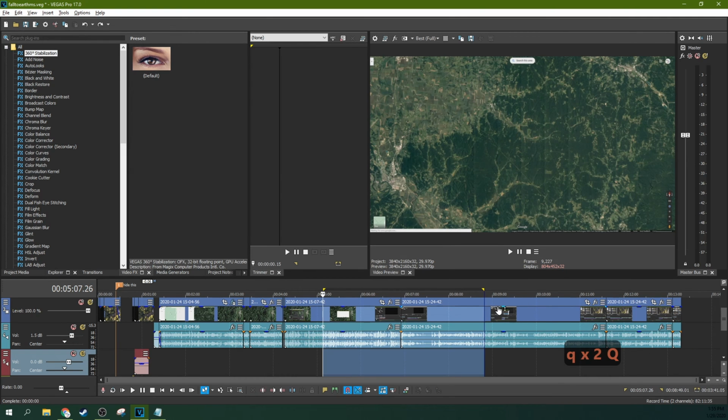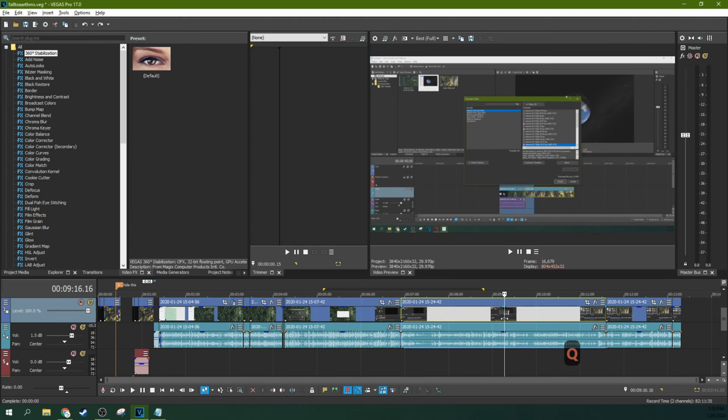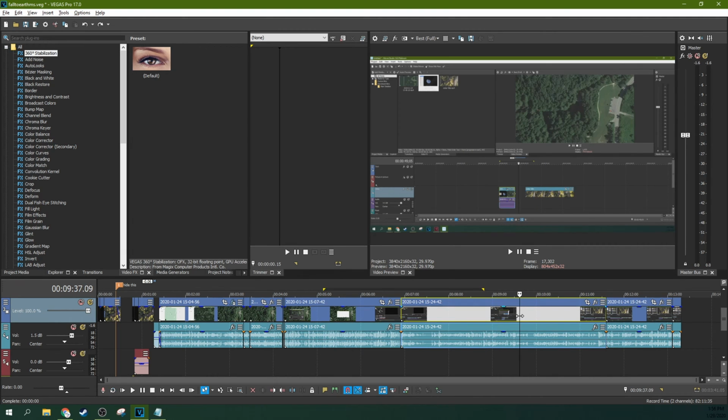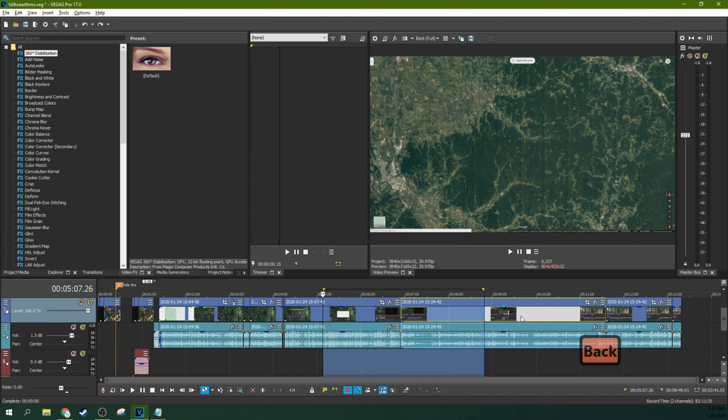If you hit Shift Q, you will select your loop region. If you just hit Q, your actual loop region will turn on its looping ability. Backspace will restore your previous timeline selection, so whatever you have just left, it'll return it to as far as what you're highlighting or doing.